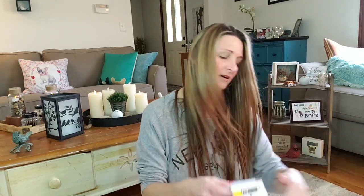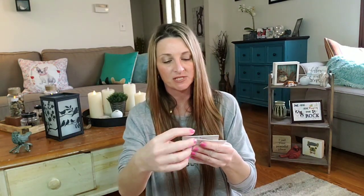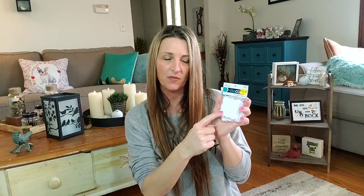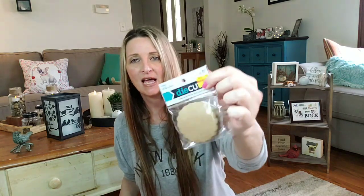These are the other items that I love that I have bought there. These were $2.99 and I got them for $0.75. You get 30 of them. I love these — they are by Die Cut, very thick pieces of paper. I put little stickers in the corner, or I'll put a cute one in the middle. I'll write little messages on them, put them in my pocket letters, thank you cards, or in my kids' lunches to say I love you or have a good day. They also had this shape — same price, $2.99, and I got them for $0.75, and you get 30 of them as well.